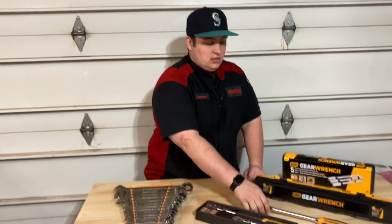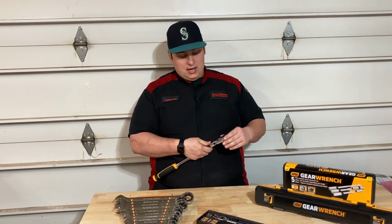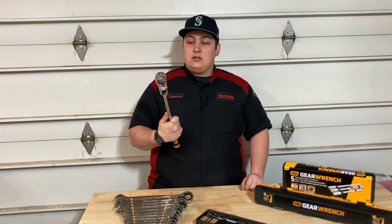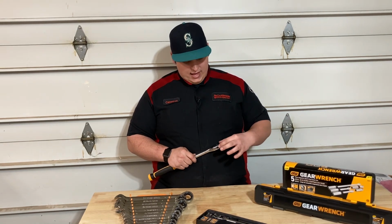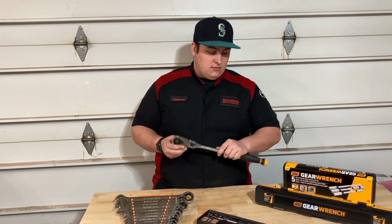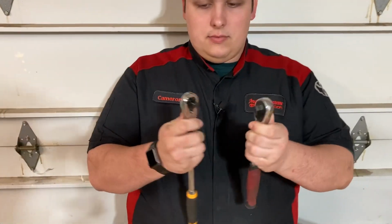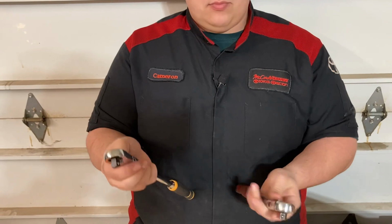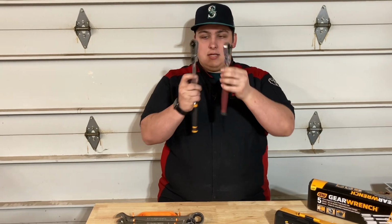The next thing I got was this larger half-inch locking flex head ratchet. It's a 90 tooth. All the ratchets are 90 tooth. Compared to other ratchets, these are much slimmer. The heads on the outside are about the same size as other brands. But for example, with this 3/8 I have an Icon, which is quite a bit thicker than the Gearwrench. So the Gearwrench is going to be able to get into tighter places, and the switch on the back sticks out way less.